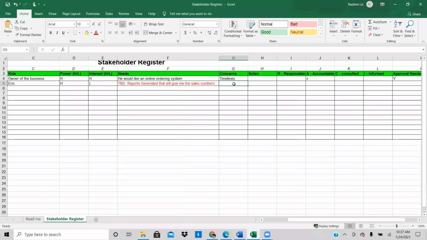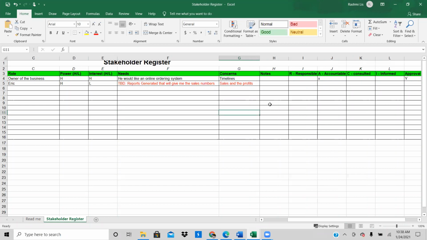What is he concerned about? He's concerned about the money, right? So it's the sales and the profits. And that's something that's not in the write-up, but that's where you would need to do your little bit of research digging, the project manager. If he doesn't know the answer, then you would say, hey, can I meet with the customer? And if you do meet with them, you ask them these questions. Put this in red because I know this is what I made up. I need to confirm and talk with my stakeholder.